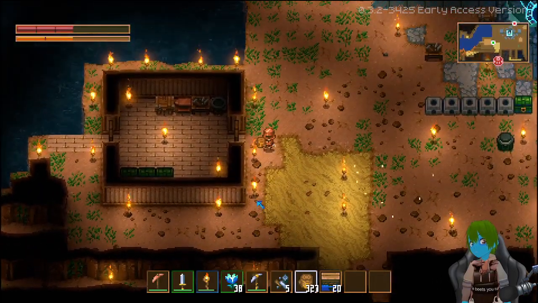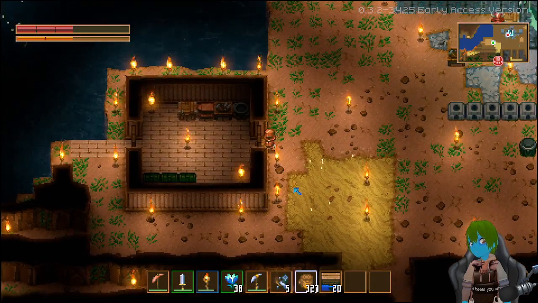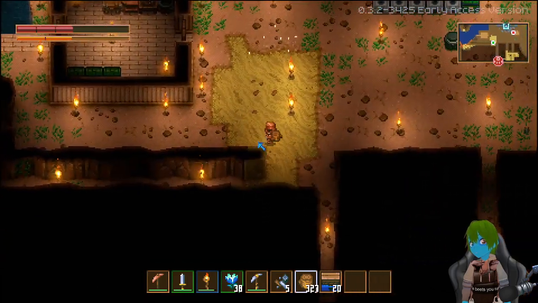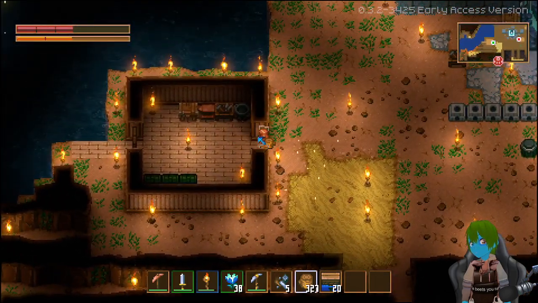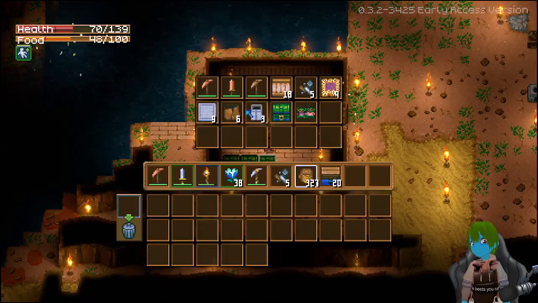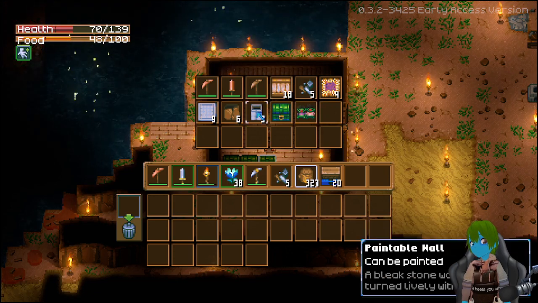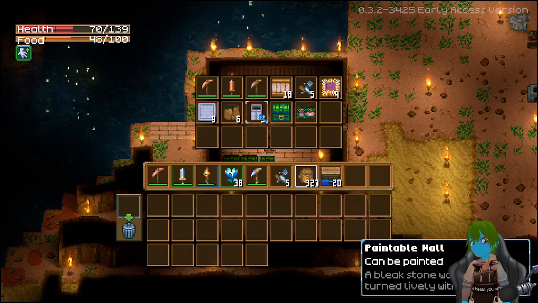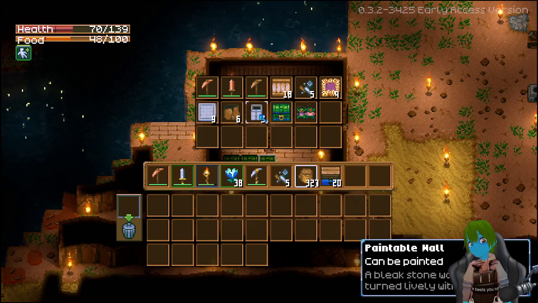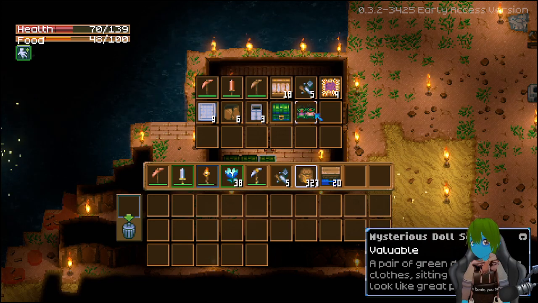You can paint these walls, huh? I think it's the specific walls that you can paint on. It's the paintable wall. You need a wood and clay wall. Hmm. Oh, I see it. Paintable wall can be painted. A black stone wall ready to be turned lively with color. Valuable all set.